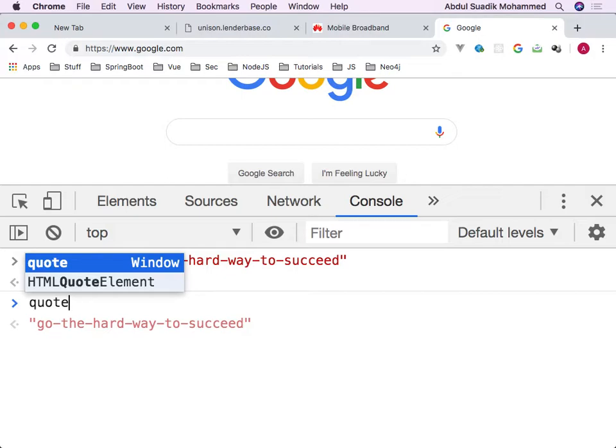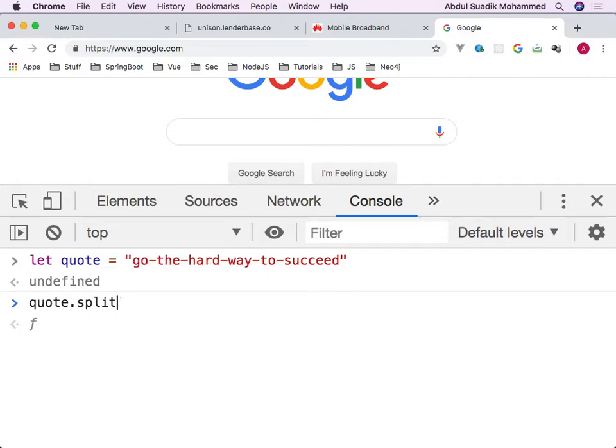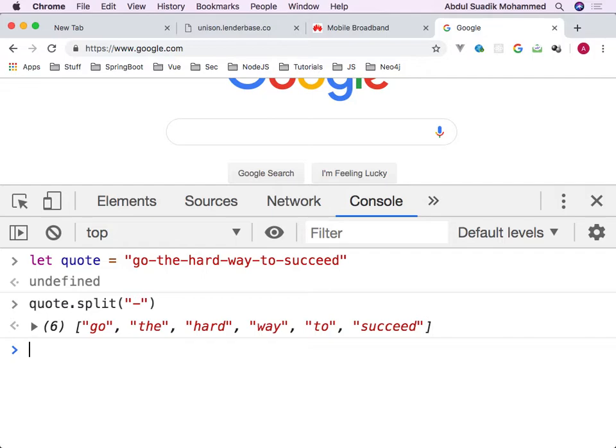So I'll split it. I'll bring my split into brackets, the quote. Now bring what? Dash. So I'm splitting with what? Dashes. So anytime you see a dash, the value, make it an array, separate arrays. Does it make sense? Now what is the next step? Dot join. Then I bring what? Like this.